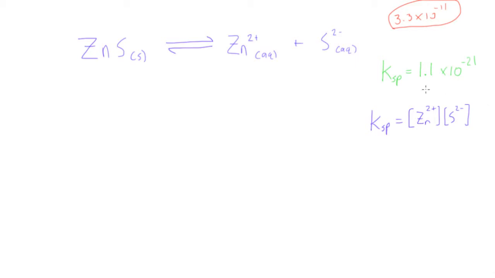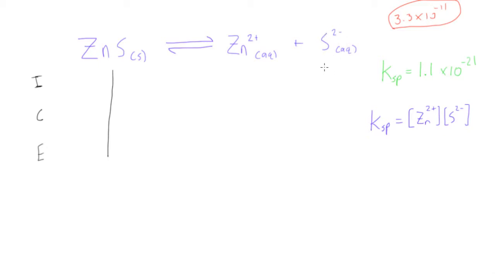Now what we're going to talk about is the molar solubility of zinc sulfide when there's a common ion in the solution. What that means is one of the ions common to the dissociation are already present before we drop the zinc sulfide in. Setting up an ICE table — remember this is solid, so we don't include it, and the solid doesn't appear in the equilibrium expression. Let's say the common ion is sulfide ions, so the solution is already 0.1 molar in sulfide ions and there are no zinc ions.